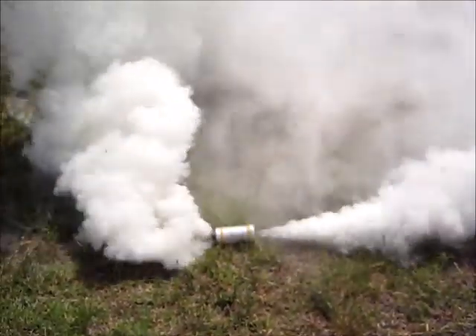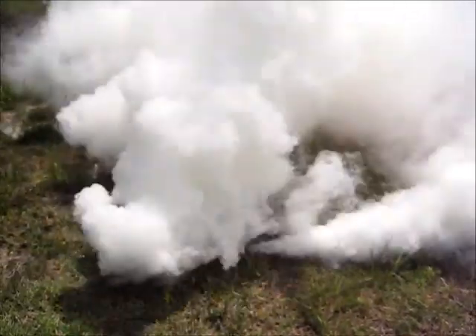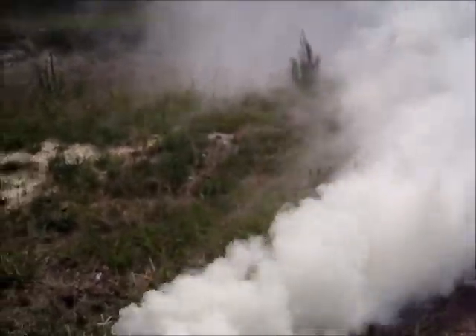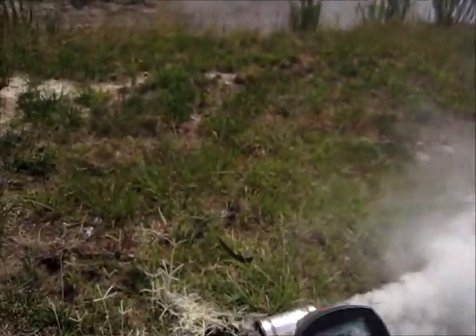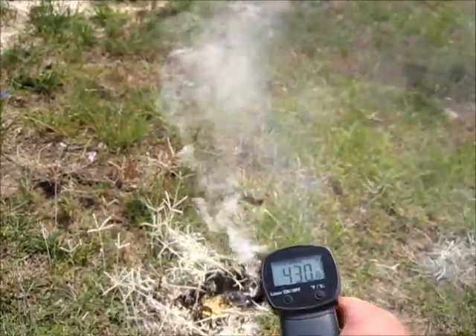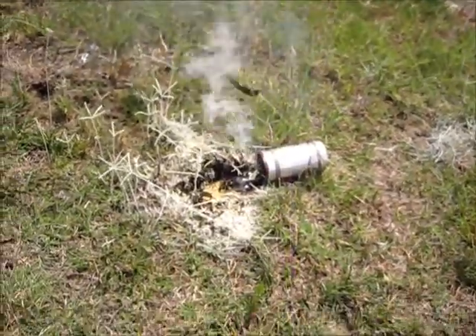Then we're going to apply the smoke grenade — one to a Merino wool base layer from Icebreaker and the other one to a Synthetic. We're using the same smoke grenades here, so if we look at this even after most of the smoke has cooled down, I'm going to hit this thing with a laser thermometer real quick, and if you look at the temperature there, 430 degrees is what that thing's smoking at right now.